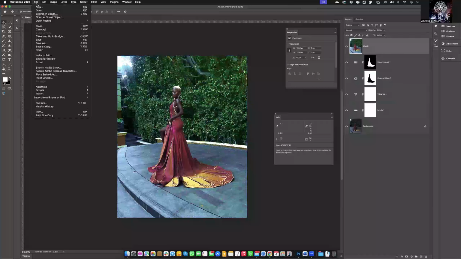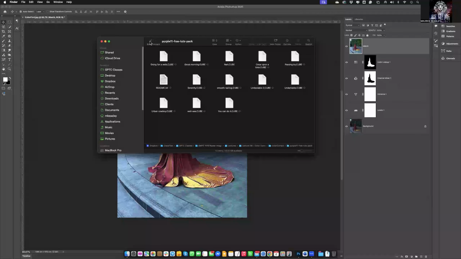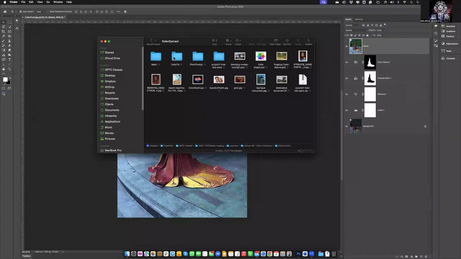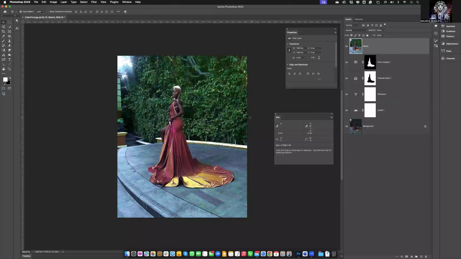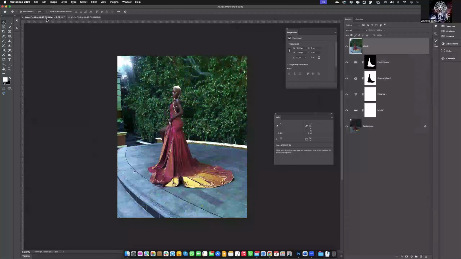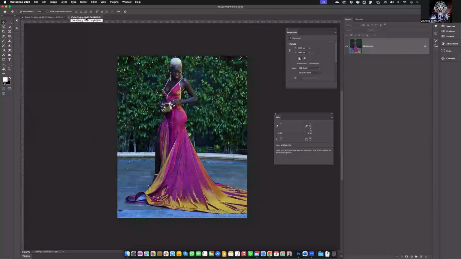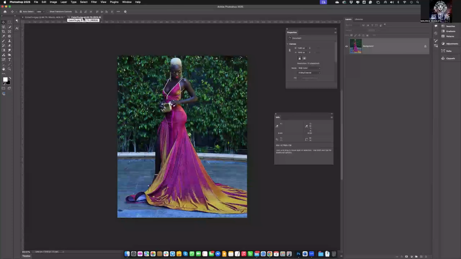I'm going to open up one of those other pictures that we had, one of those other color fix pictures, like this first one here. And you've got to do this one picture at a time. But what I'd be able to do is take the color things that I did to this picture and match it to this picture. So I could pull what I did on picture one and bring it into picture two and match the color distribution and everything else.